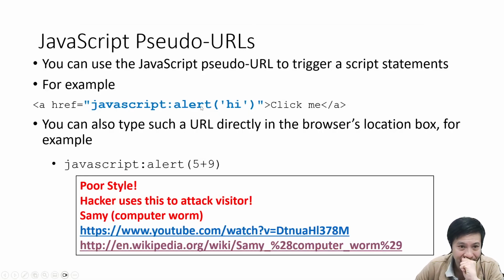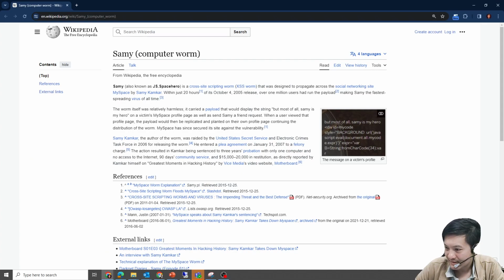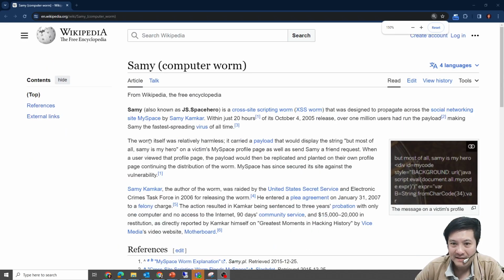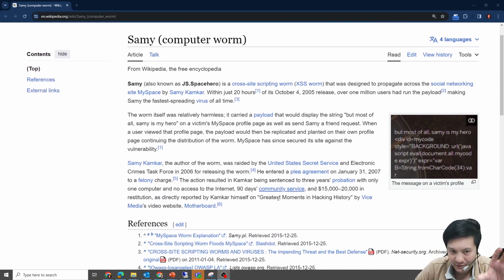This is a type of JavaScript syntax. Don't write JavaScript on top of HTML. Here is a hack about the Samy worm on MySpace.com. This is history. Samy made a worm. The Samy worm is a hack on the social network called MySpace, but it has disappeared already.